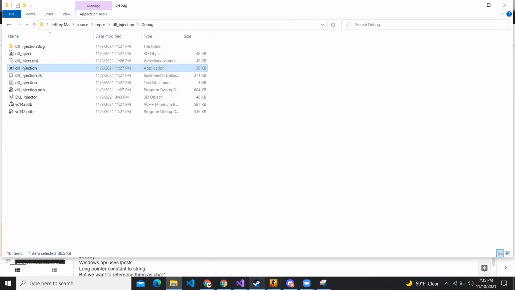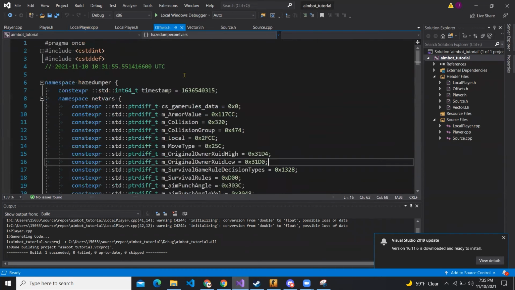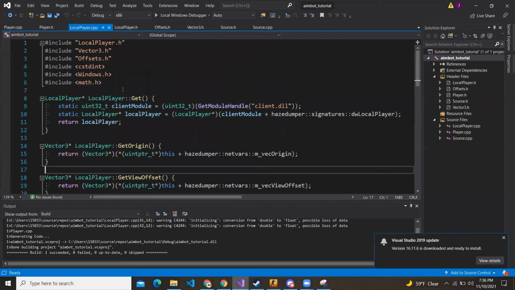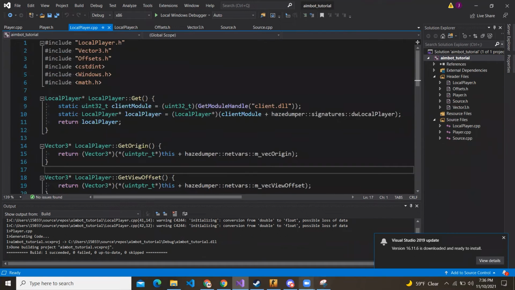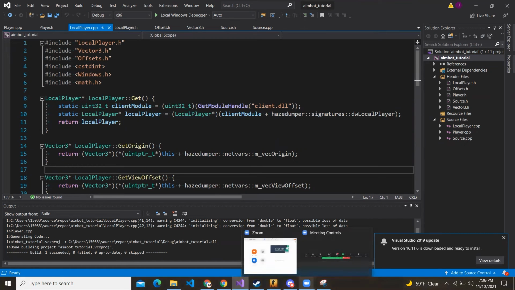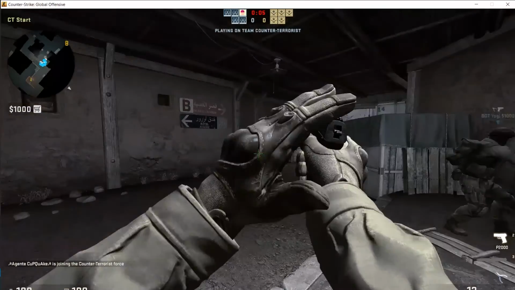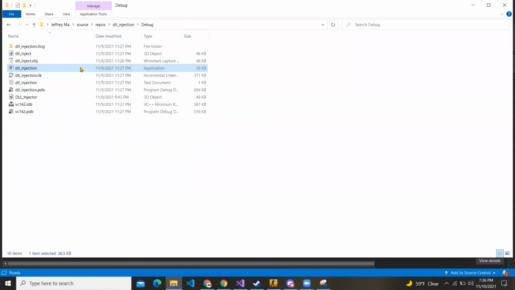Yeah. So if you can look here, we have our aimbot code all good and dandy. We have our offsets from yesterday or today, I guess. Never mind. And then we have all our aimbot code good to go. You'll see that we'll have a boilerplate of this for you to reference if you want to try this at home. Anyway, once you launch the game, let's try injecting the DLL.